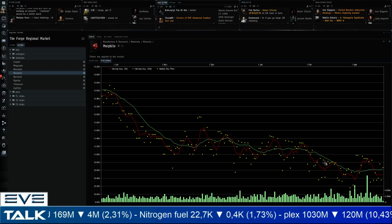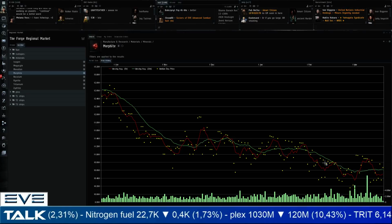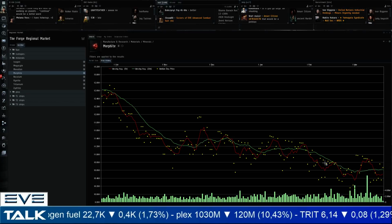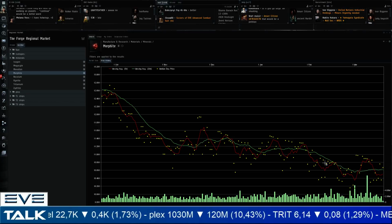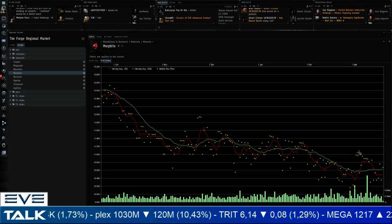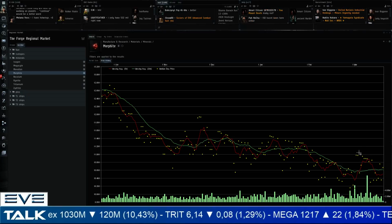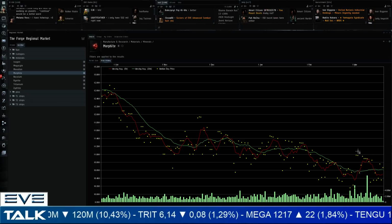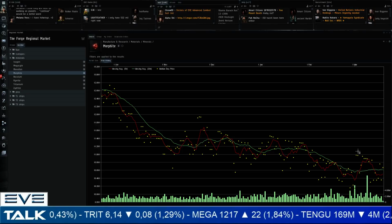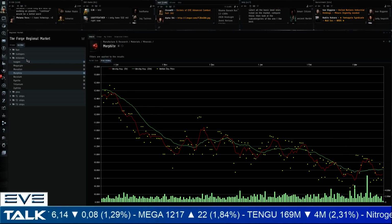So it was definitely not bad to have Morphite, especially if on the other hand you also had all of the other Nullsec minerals over this period of time. So this looks to me like a much more stable Nullsec mineral than all the other ones. It is of course also something you need in Tech 2 production, so the Tech 2 market is very important for this one as well. But for your consideration, as a store of value, I would say that this is probably better than Megacyte and Zydrine, just because it's bound to be a bit more stable if the past is any indication.